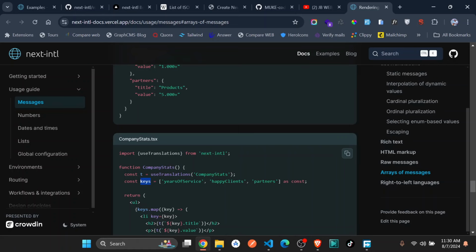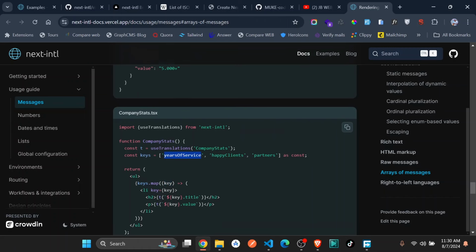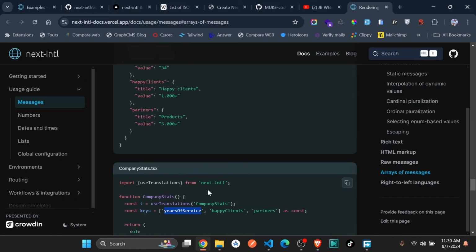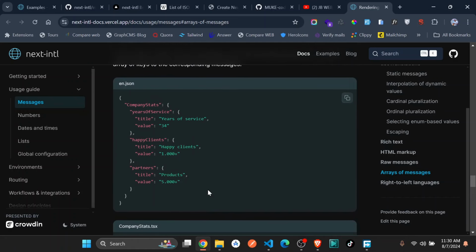So here he has defined his own array of keys, and now he does keys.map, and then he has key, which is now year of service, and then he can now have this like this. Okay. So you have to adopt a structure similar to this.